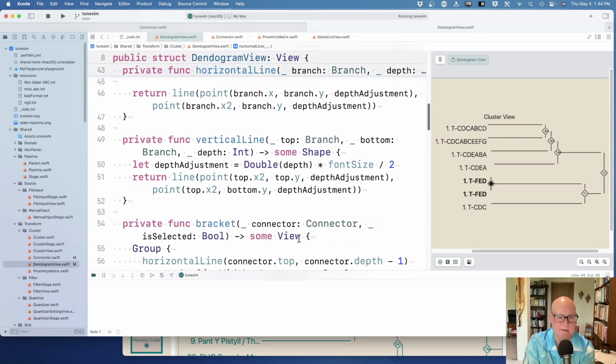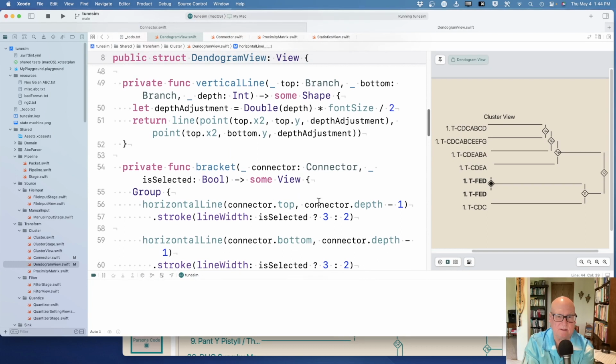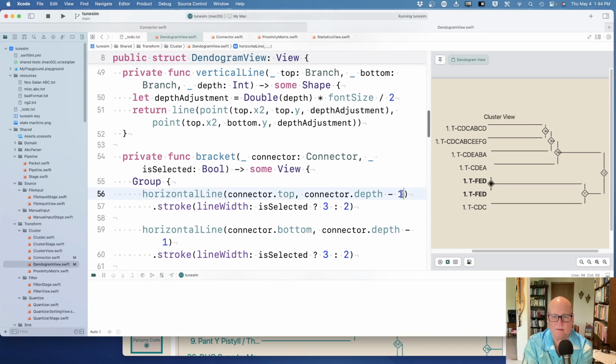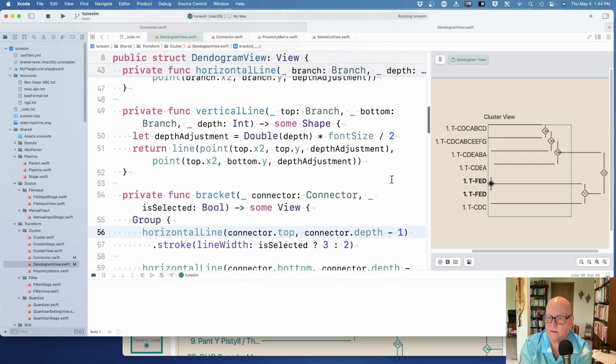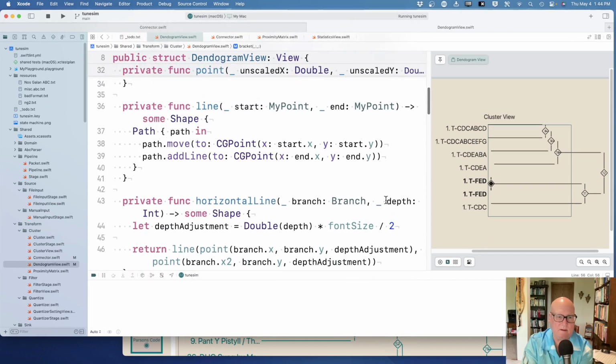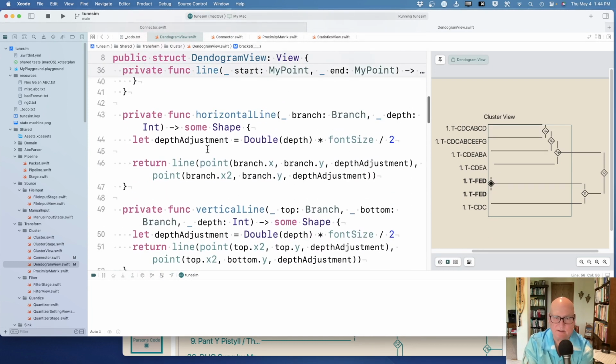We're passing in the connector's depth minus 1. Well, in any case, this depth adjustment should be 0.